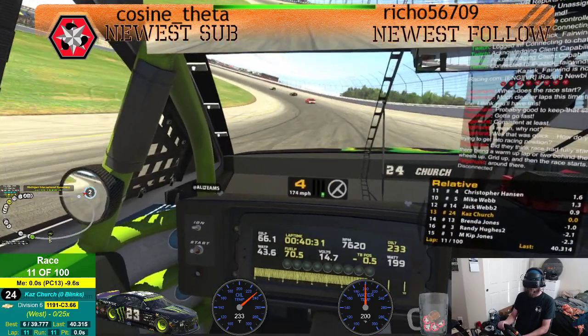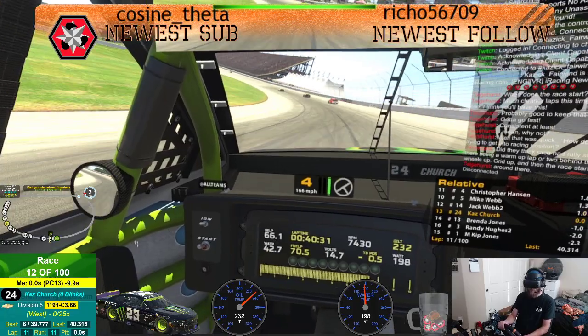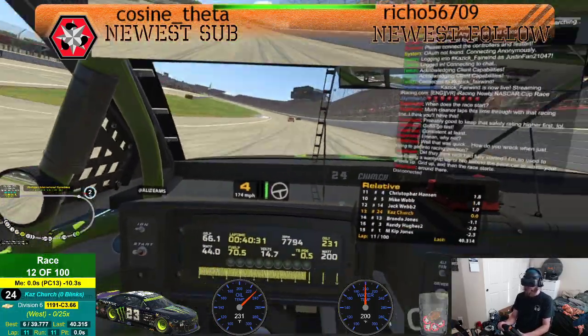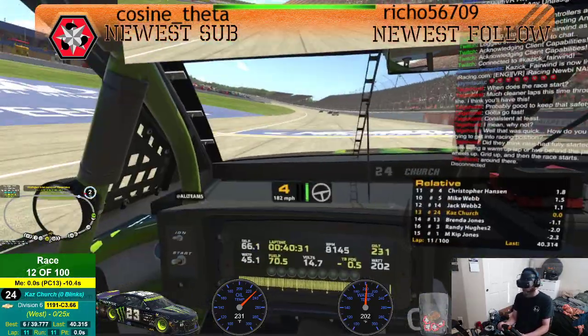I said pit strategy today is any caution flag from here on out. As long as we do at least 10 laps, we're going to pit. And anytime I hear the leader pitting, I'm going to pit. Last thing I want to do is not be on the lead lap. We're currently on the lead lap. I have no idea where the leader is.